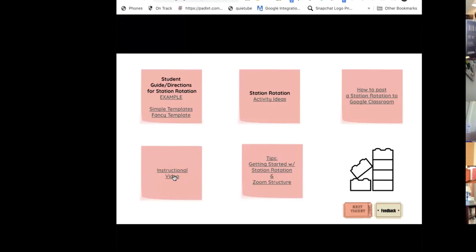That's a little working doc for you. In there, you'll be able to watch the tips, and the big thing is no longer than 5 minutes, okay? So that instructional video that you record working with your kids, chop it up and chunk it, okay? Instructional video tips are in here, getting started with station rotations, how you want to be with 2 groups, and if you're going to be working in Zooms, some fast tricks that will help you put the students into groups when you're doing breakout rooms. So it's all right there for you, okay?